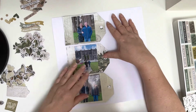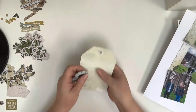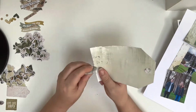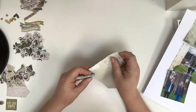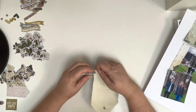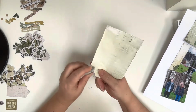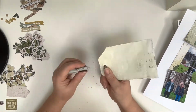So here I am just deciding whether I want to cut the tags down because they look quite big next to those photos. So I grabbed my Tim Holtz edge distresser to distress all the tags because I just think this range looks much better with distressed edges on the whole, and I start distressing, and that gives me a little bit of time to think. And it's as I'm distressing these and putting them back down I realise that I definitely want to do a horizontal layout. So I won't make you watch everything. I think I'll distress the first one and then I'll fade out for you.